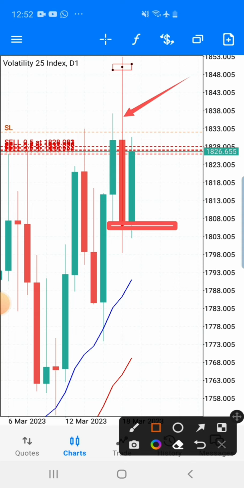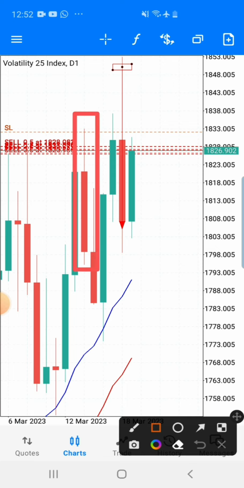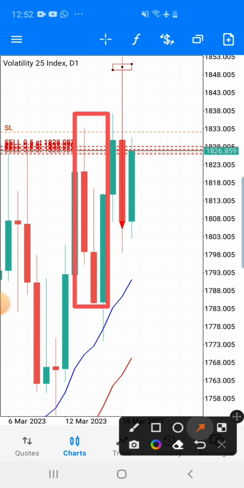So instead of entering your trade at this point, you wait for the price to pull back and retrace, because eventually, like what happened here, guys, I've seen something to clear this. Just watch these two candlesticks. You remember what happened here? Look at it, the long wick right there.